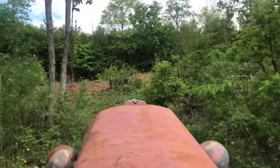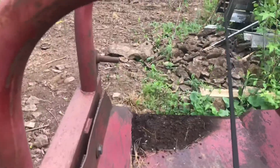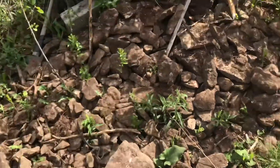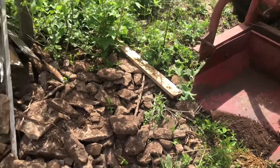I got the water collection system in and I'm going to throw a bunch of rocks around the bottom so it makes it look a little more country. We're going to get a load of rocks from the pasture and pile them around it and see what that looks like. I definitely have a little bit of rock here, so we're going to load up one bucket load and hopefully that's enough to go around the barrel.